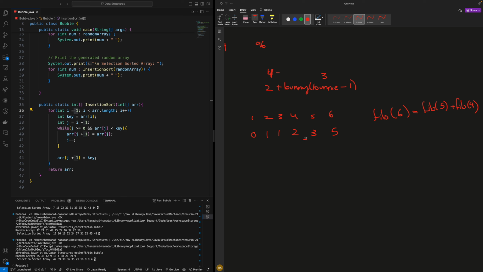Remember, it's the addition of these last 2. And when I call the function on these 2, position 5 and 4, this will make another stack call of what is the Fibonacci number of 5, which is again fib at 4 plus fib at 3. And this will make its own recursion as well. So we'll have two recursions, and you'll see this gets very, very slow. And that's where we'll introduce something called memoization. Not memorization, memoization. And I'll explain more on that.